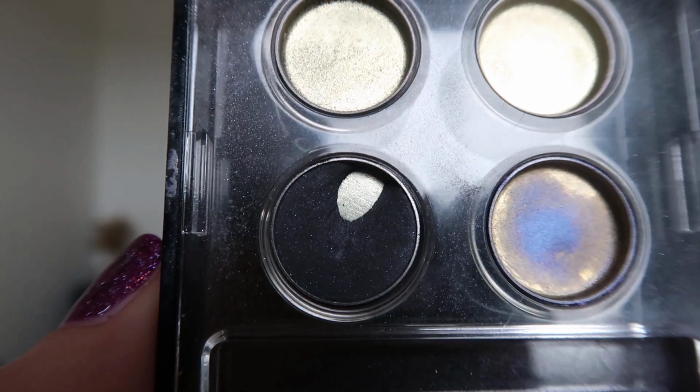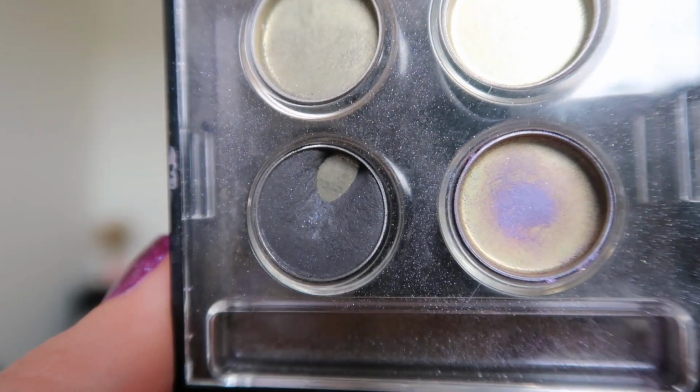So I'm kind of trying to go to the side, but also take a little bit of the product that is higher up, because that seems to be giving me a little bit more pigment at the same time. Mainly been using this as my eyeliner lately. At the start of the year it was going in my outer V a little bit more as well. But at the moment there are other darker shades that I'm kind of using in the outer V transition crease area. So this one has taken a back burner a little bit when it comes to that additional focus.